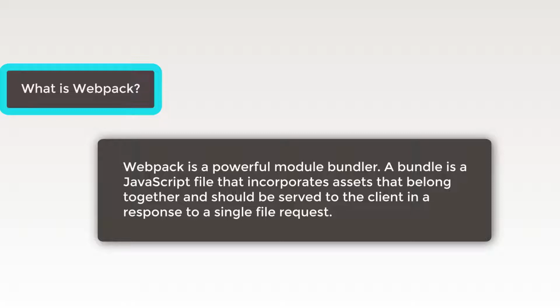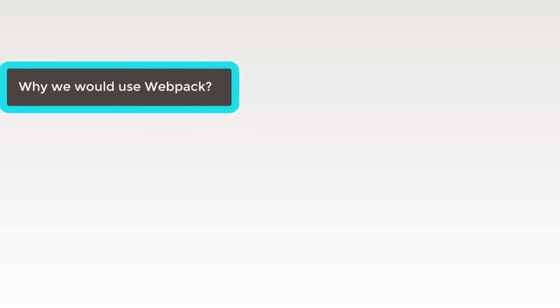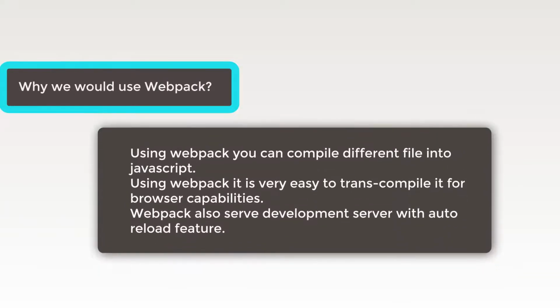But the next question that comes to your mind is, why would we use Webpack? Using Webpack, you can compile different files into JavaScript. In previous lectures, we had learned how to transcompile ES6 code into ES5 using Babel. Using Webpack, it is very easy to transcompile it for browser capabilities. Webpack also serves a development server with auto-reload features. Using the development server, Webpack automatically serves the HTML file in the browser. So you don't need to open the HTML file manually in the browser and update it whenever you make any changes in the JavaScript. So Webpack will save you a lot of time, right?